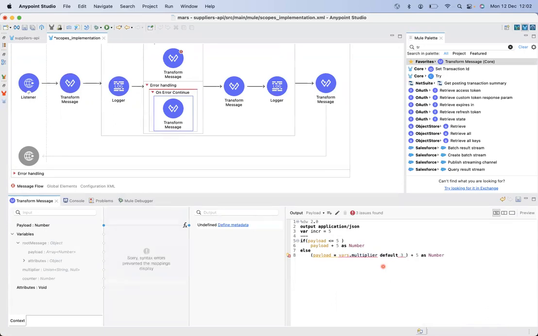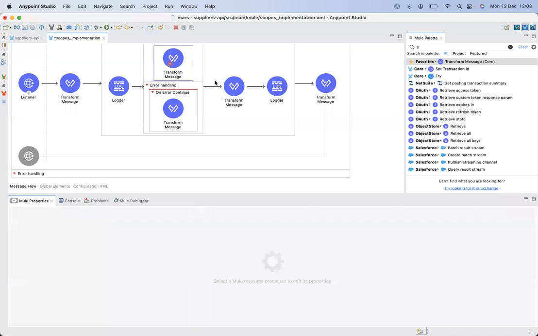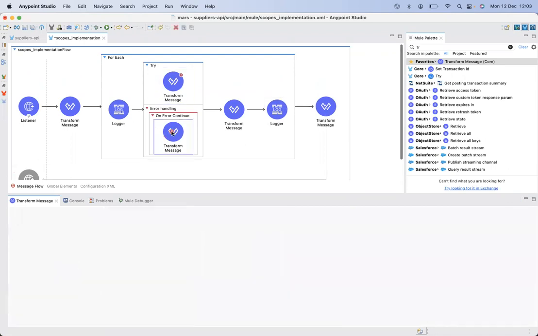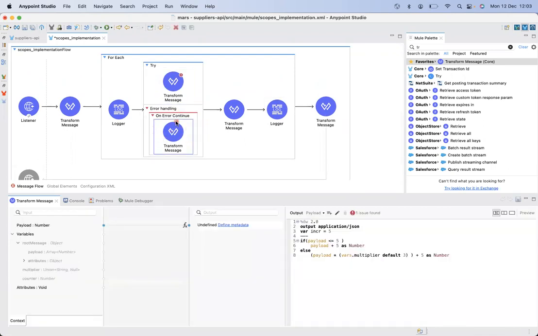By default, it should be multiplied with 3. We can still use that here, but we want to throw an error from here and handle it within the try scope on error continue. We are creating this scenario.